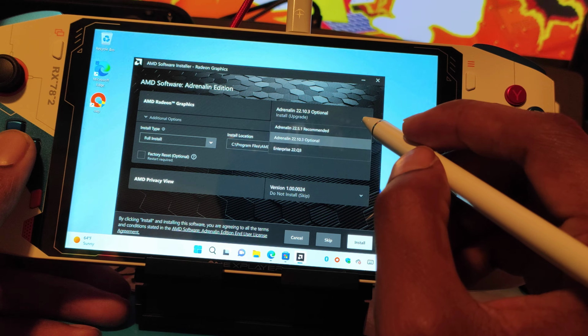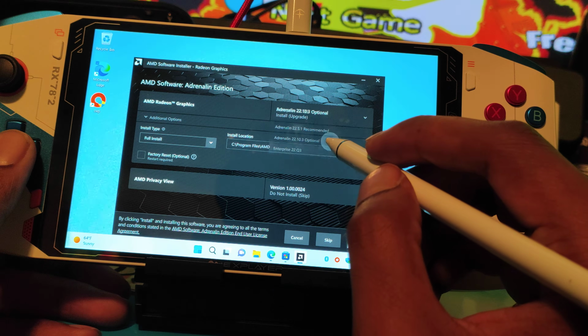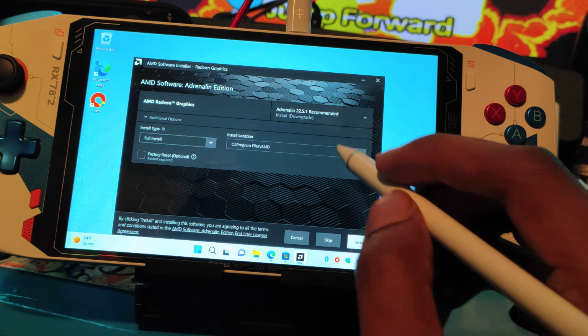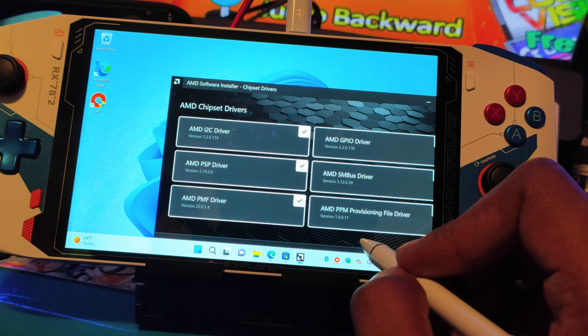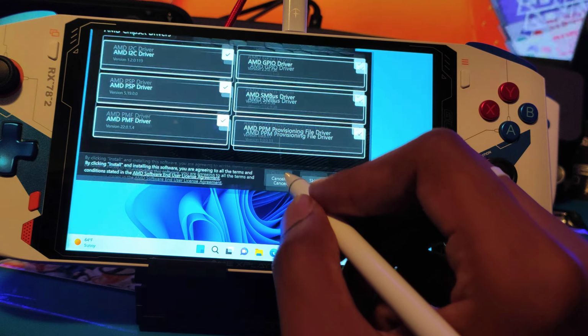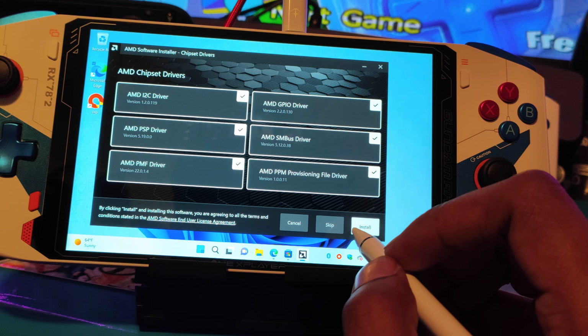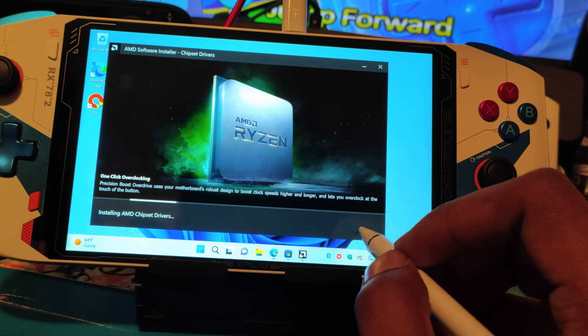Of the drivers. Actually, I never noticed that this had three different tiers: a recommended, an optional, whatever. Let's just do the first one and then see what the software says is the next update, because this is something I never noticed before. This is all new. Chipset drivers, yeah, whatever. Just install everything, okay?